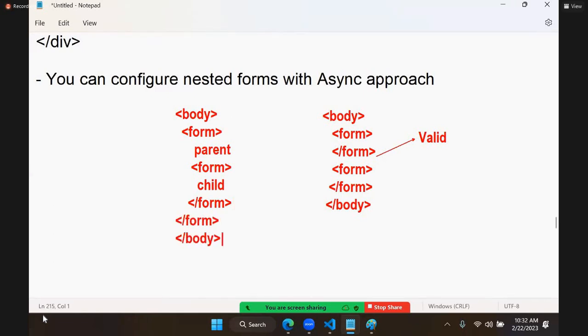Now, is this valid? This is invalid. You cannot have a form inside another form. You can have multiple forms, but there is no chance at all to write a form inside another form. Then how will you submit only this part?